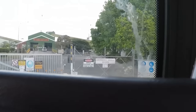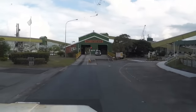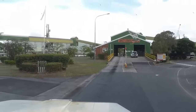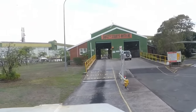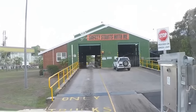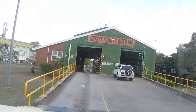Here we are just coming up to the sugar terminal. This is where we unload. What I'm going to do is pull up to where there's a proximity switch in the ground. The truck will trigger that, and it'll let the computer inside the weighbridge at the terminal know that there's a truck outside waiting to come in. Then, once the computer wants me to go in, it'll give me a green light — the light on the entrance will turn from red to green. I'll get a video of us unloading and show you what it looks like.